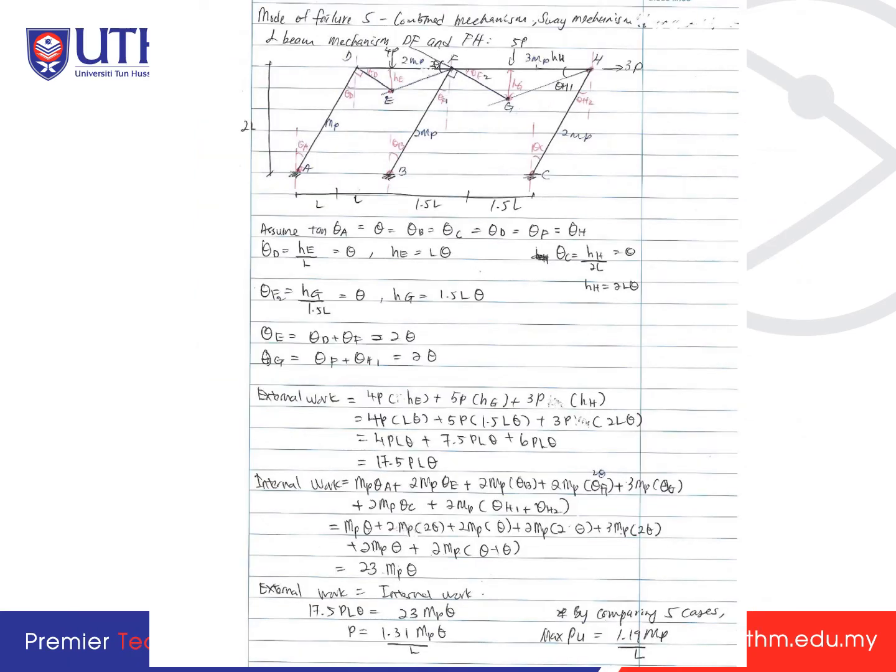Okay, so next, and this is the last, the combined mechanism, where we combine the 4P, 5P, and 3P. Why didn't we combine the 4P and 3P? Because we can estimate that when the load applied 5P and 3P are combined together, it's supposed to be greater than the 5P over 5P plus 4P. So that's why we only choose one, skipping it to get the answer faster.